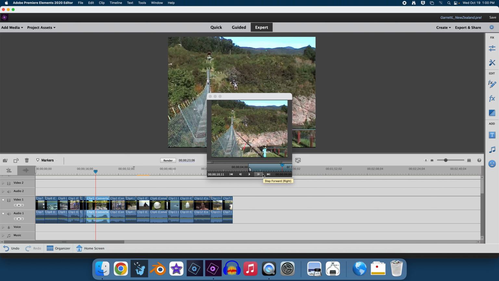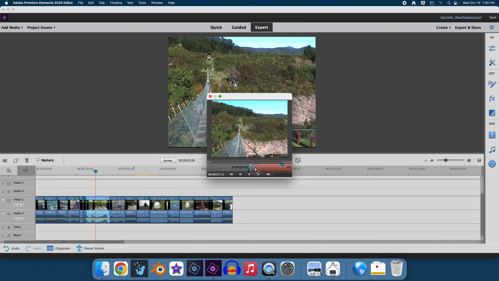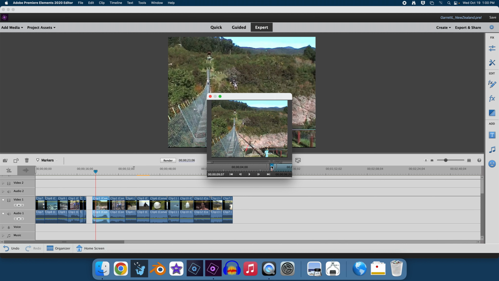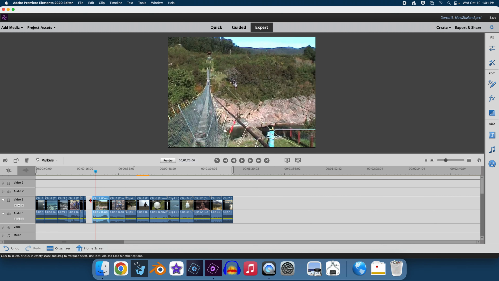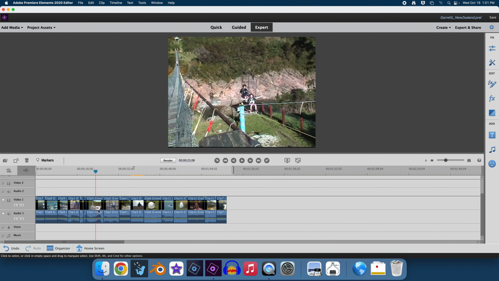So it says drag the end point. The end point is where it starts. In is start, out is end. So we're going to drag this until it's 6 seconds and 20 frames. So about there. Now it just shows them from about there until the very end. So now we've got that. All we have to do now is close this window. As you can see, it already trimmed it in our timeline. So we just right click on that empty space, say delete and close gap, and it'll close that gap.